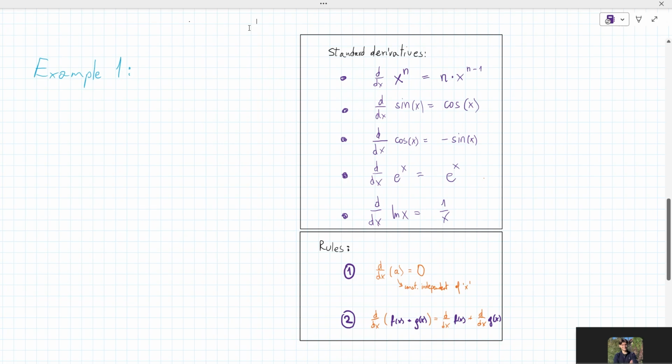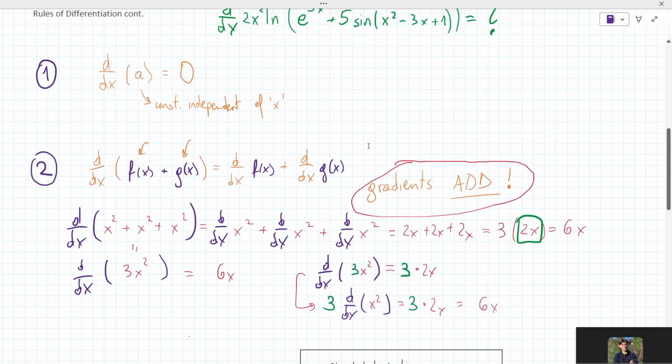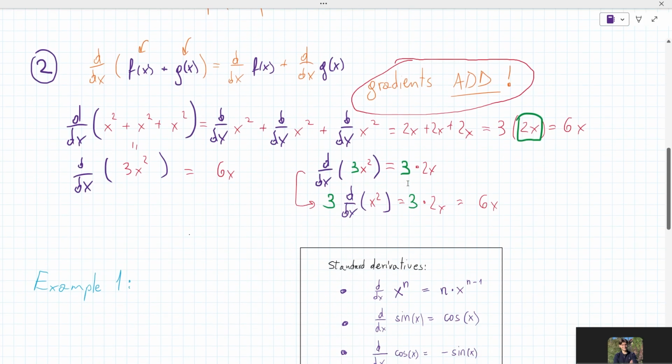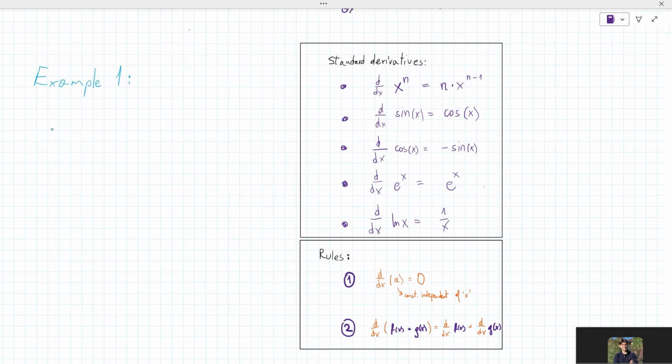So I've copied and pasted the things that we've learned so far in this video series, and now we'll be ready to calculate the derivative of a polynomial. We could even use the one from the big example here. So it was x squared minus 3x plus 1. And we would like to differentiate it.